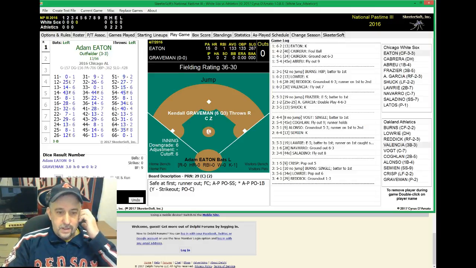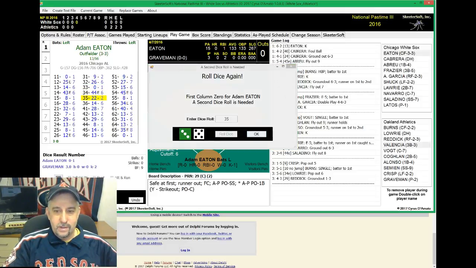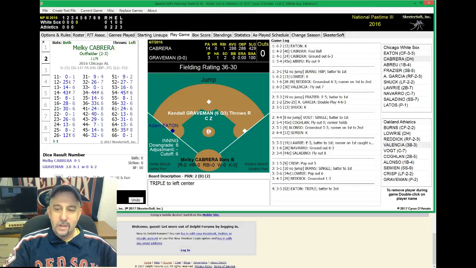Adam Eaton leads it off for the White Sox. See if he can get something going. Looks like we got a good chance here. He's got some little bit of power here. Good chance of getting a home run here, or at least extra bases. See what we got here. 35. I believe that is a home run. Now it's a triple. Added to third base. It's a leadoff triple for the White Sox.